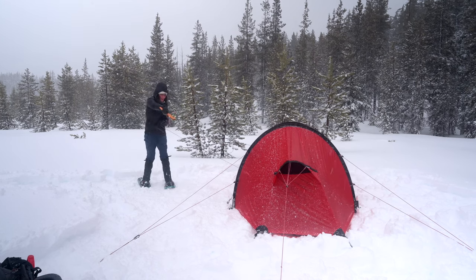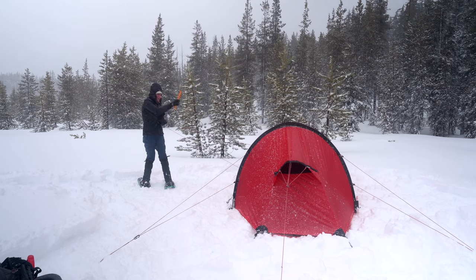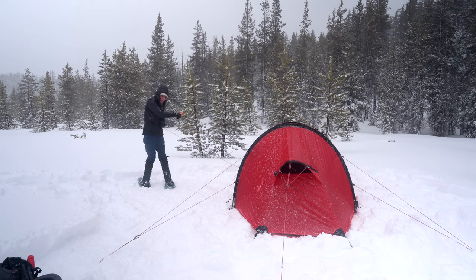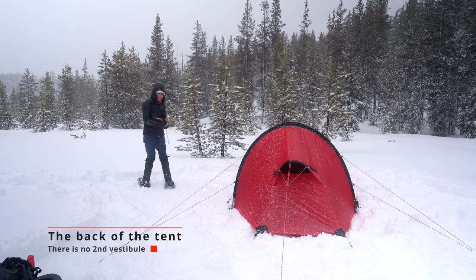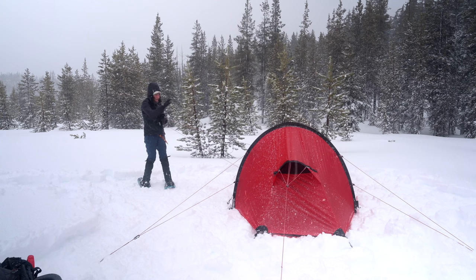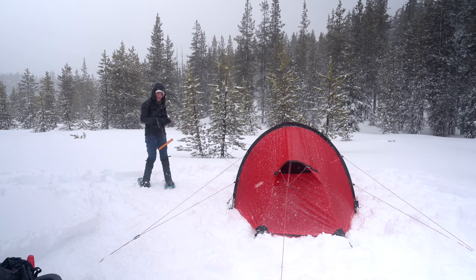I have these going in a 45 degree angle this way. This one's going straight out. And the ones in the back will go at a 45 degree angle the other way. And then the vestibule is going to go all the way back. So we have guidelines in all directions, which makes it super stable. And I trust it in all wind conditions and all weather, really.